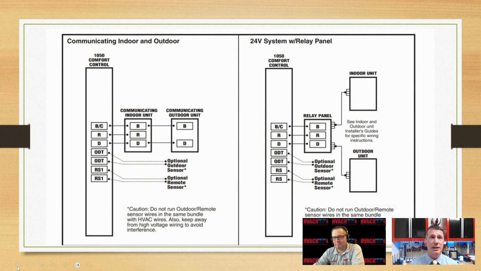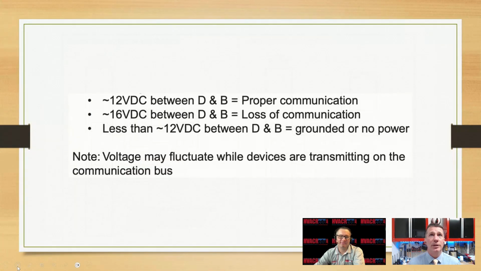We are seeing two 24-volt AC connections and two DC connections. We just happen to be sharing the same terminal and conductor. So our B is actually a B/C, so it is common. And then we have R for 24 volts hot. And then, of course, we have our other D for communicating. So when we look at voltage wise, we are not running on 5 volts DC on this particular platform. Much higher. We are running on a higher DC voltage.